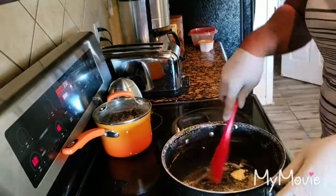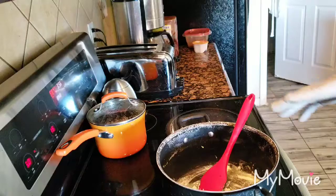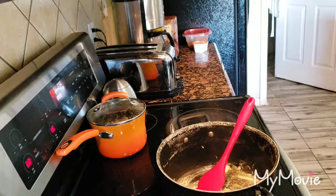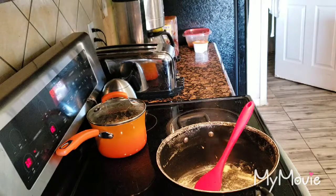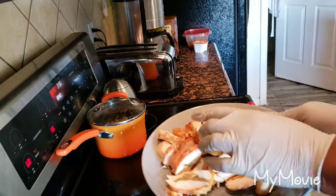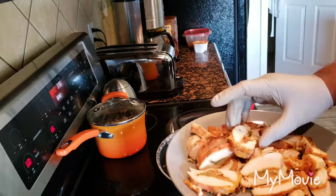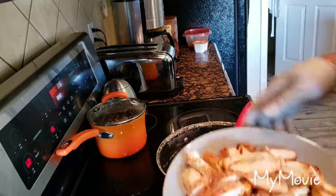So this recipe is especially for you busy moms. I'm making a casserole, basically using leftovers from that stuffed chicken breast with a few other ingredients. So here I have the chopped up chicken. I had one half of the breast left. As you can see, it's still stuffed with the mozzarella and the spinach.